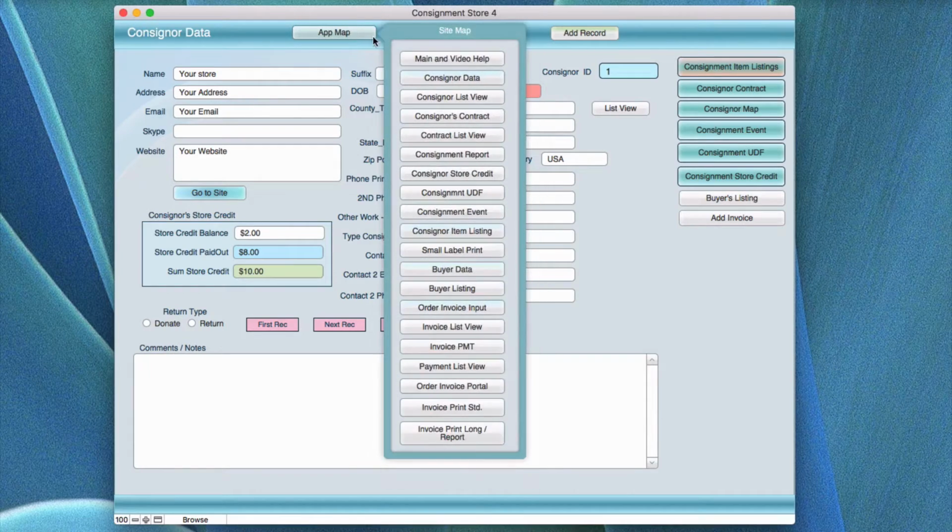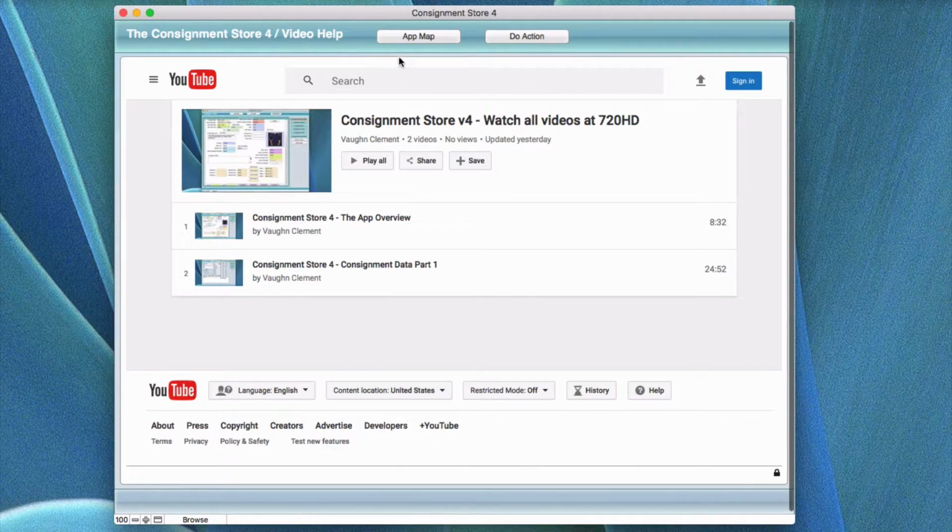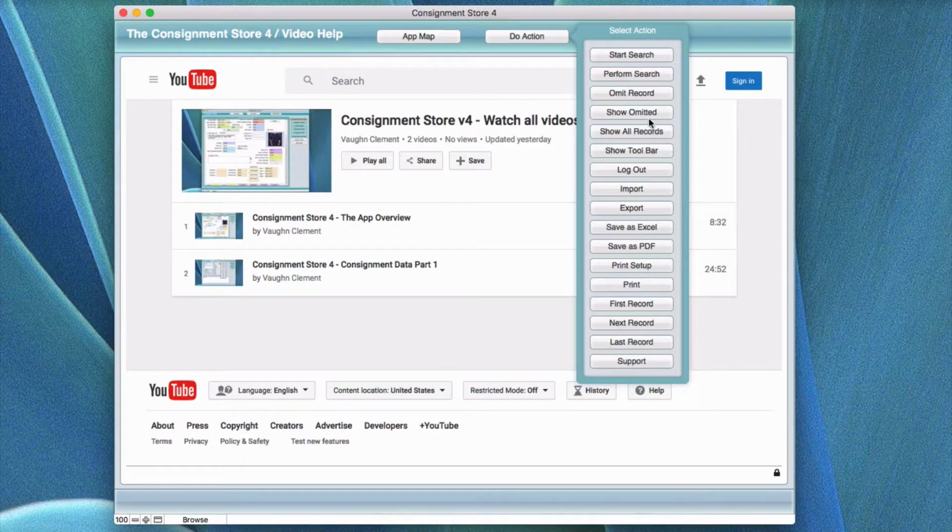Let's go back to the main screen because I'm going to cover a little bit more stuff on the main screen here for the video tutorials. Okay, so we can omit one of the records, say we did a search and there were records in there that we don't want to have in the particular choice of records that we're in at that time. Usually you would do this in a list view where you pick one record, like this row, and say omit it by clicking here, and that one would be eliminated from the screen.